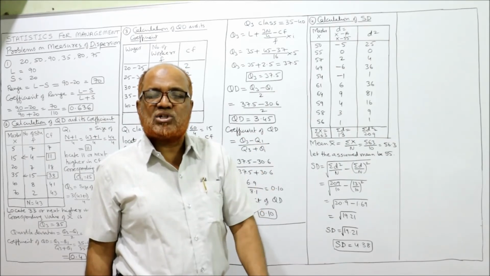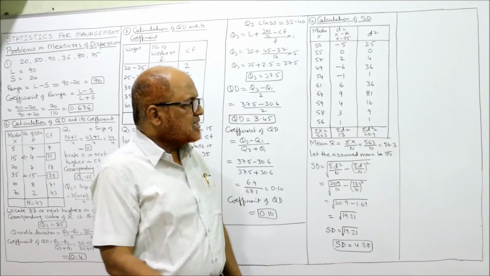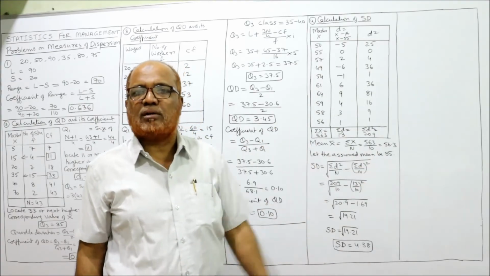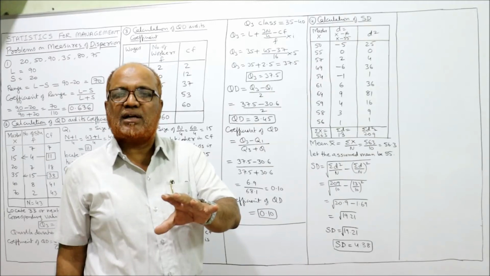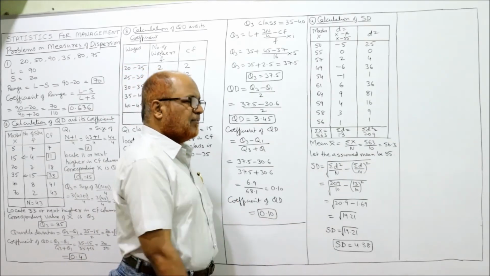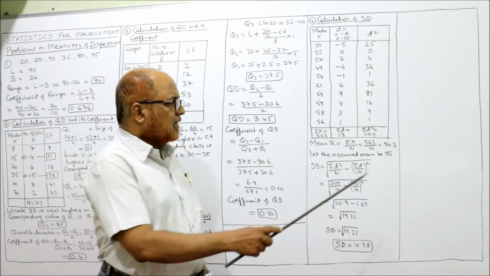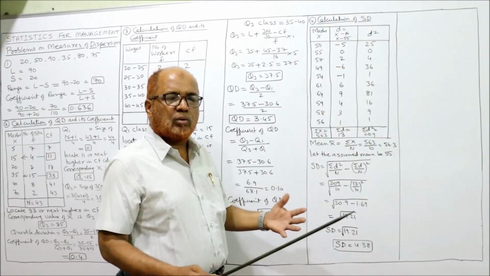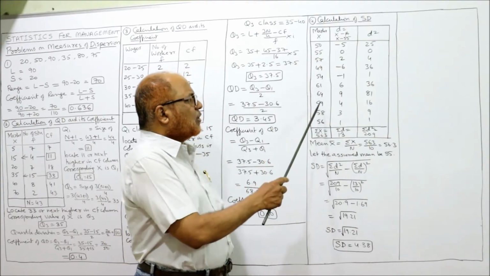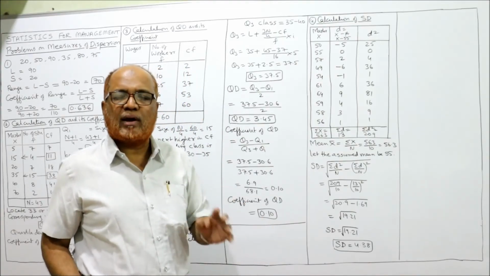So the alternative method is, why take the deviations from actual mean? We will take the deviations from assumed mean, right? If it is in whole number, we would have taken the deviation from actual mean. It is in fraction. That's why I want to take the deviations from assumed mean. So let the assumed mean be 55. Any value you can take. Why I have taken 55? The students will get the doubt: why not 49? Why not 59? Anything you can take. Any value you can take.